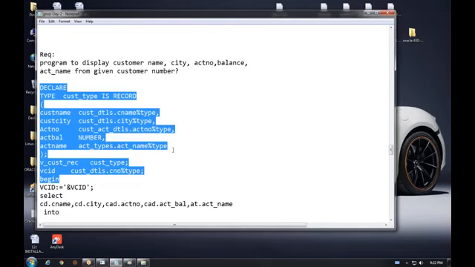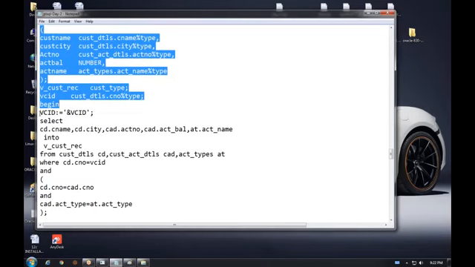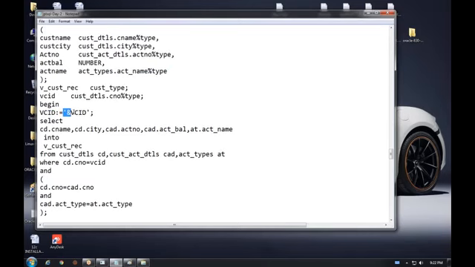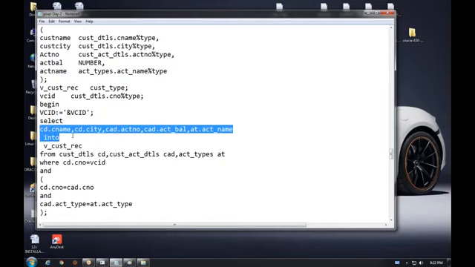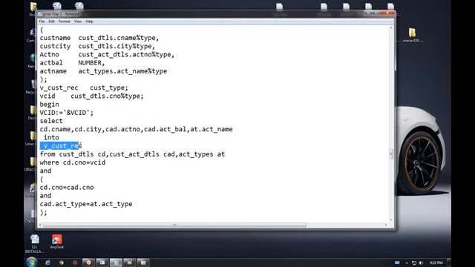Now, variable customer ID equal to ampersand of variable customer ID. Access input at runtime. And now select the data. From how many tables are you selecting? 3. So you need to write a join query. Your select list has multiple columns, and all values are saved into one variable.